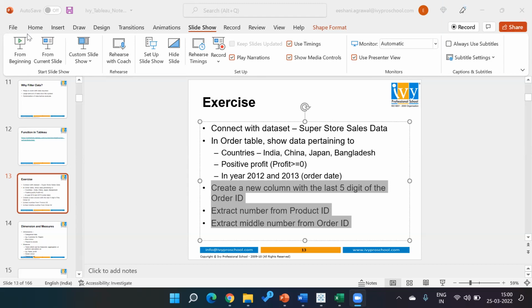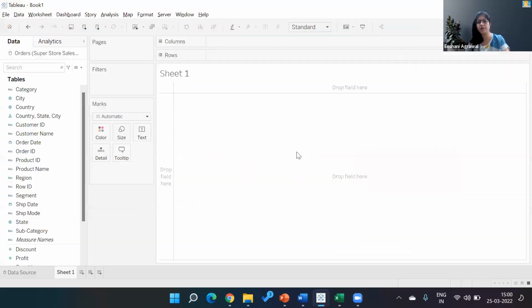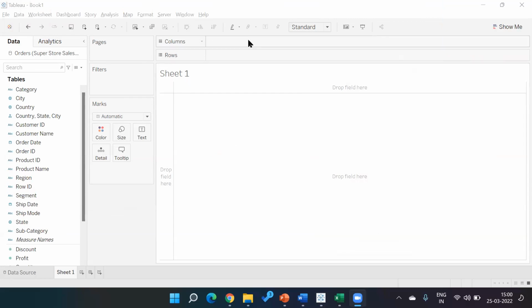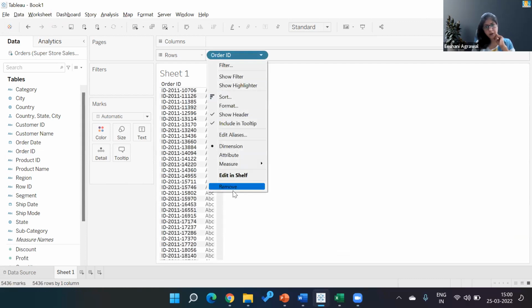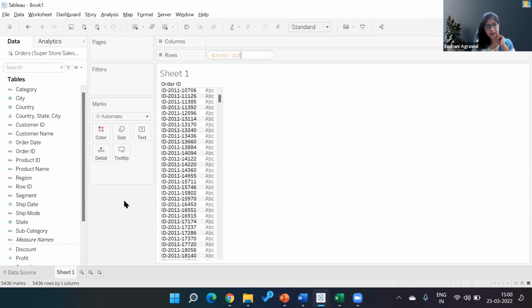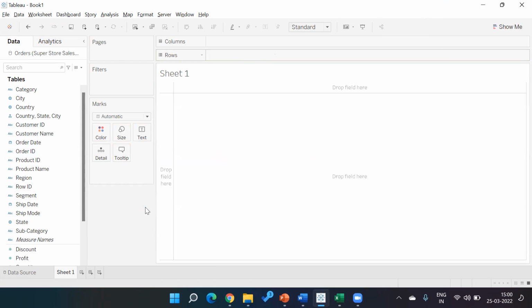So when we do it in the sheet, we need to drop the column, right? You don't have to drop it, but if you want to see it, then you have to drop it. How to remove it again then? You can click over here, you'll get an option of remove, or you can just pick it up and throw it out, just like how we did in pivots. Drag it out.